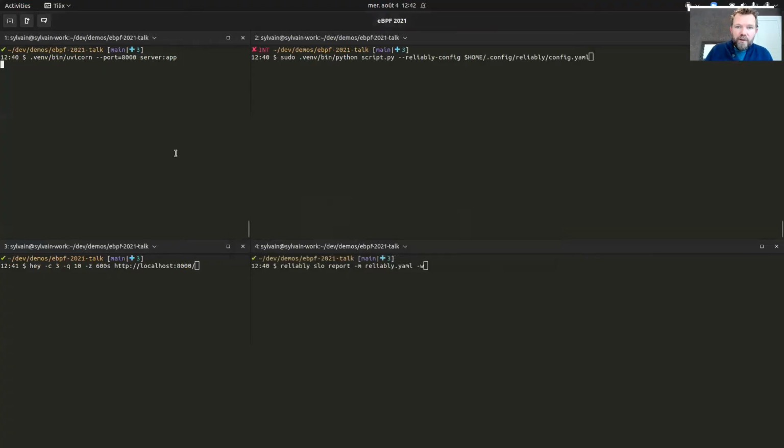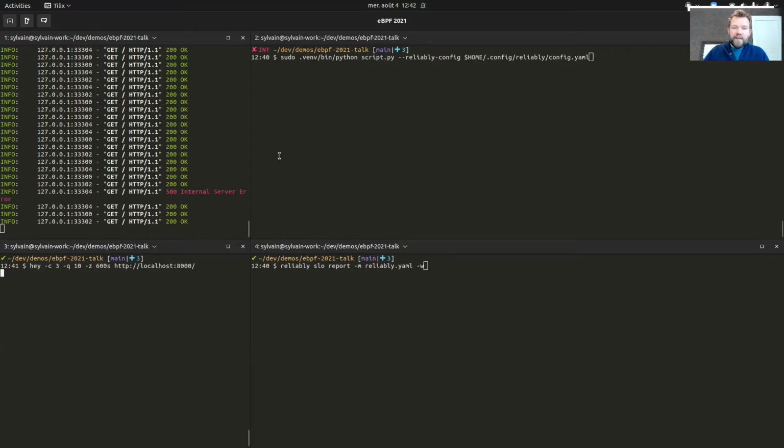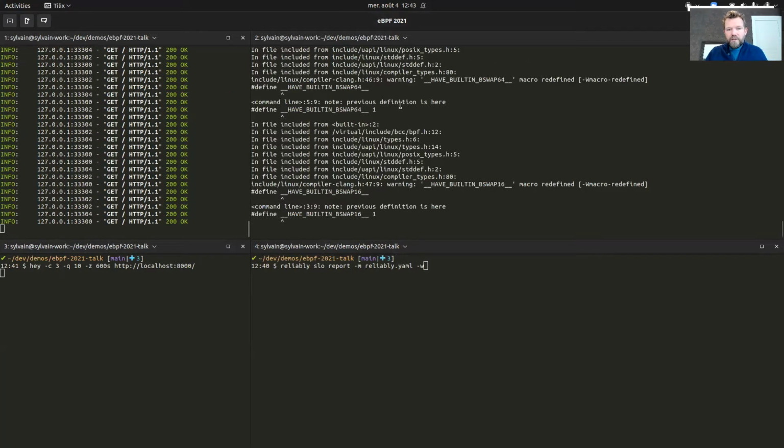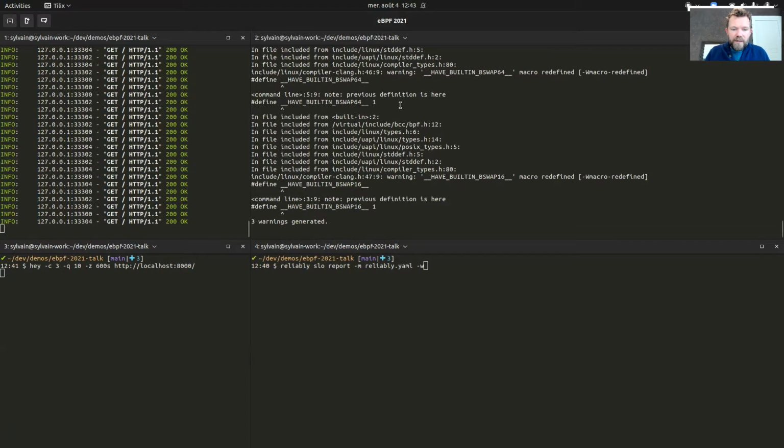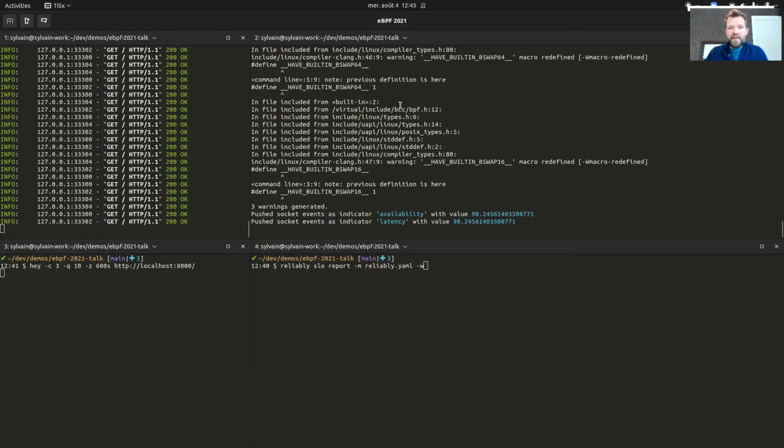All right, on the top left corner, I've got a simple web app that listens on port 8000 on localhost. I'm going to inject some traffic into that, and you'll see that sometimes there are some errors. That's on purpose for the demo so that we get to see something interesting. On the top right corner, I've got my eBPF program, which attaches a socket to the service running on the left so that I'm getting a copy of all the requests that are passing by, and I can start measuring things like latencies or availability of that traffic.